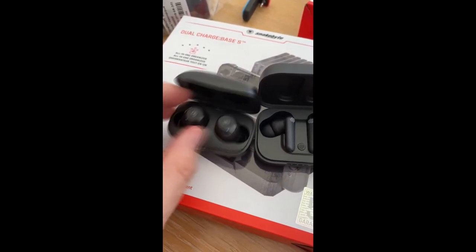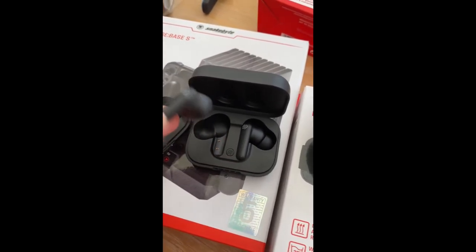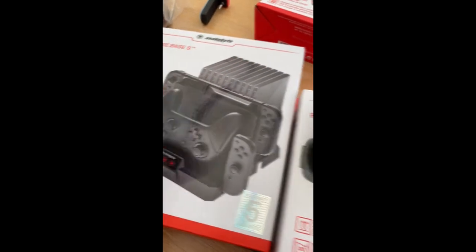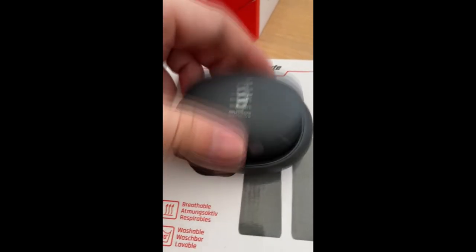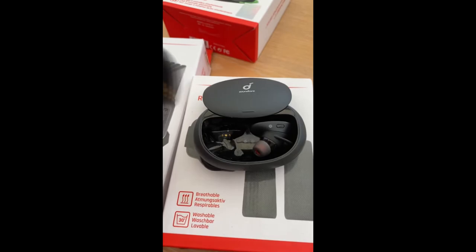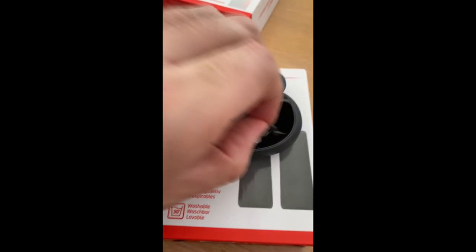For those of you that wanted to see the comparison — there's the Soundcore earphones. Three really good ones: the Ugreen ones (the only downfall being they're a bit smooth and hard to take out — my wife found them really hard because they were a bit slippy), the Urbanista which have an amazing bass feature and noise cancelling, making them sound absolutely stunning when you put them in, and the Soundcore Liberty 2 Pro. My wife loves the Soundcore ones because they've got a little rubber thing on the edge so you can pick them up very easily. All these earphones have a magnetic thing so when you pull them out, you can slot them in, shut the box — very easy, very nice.